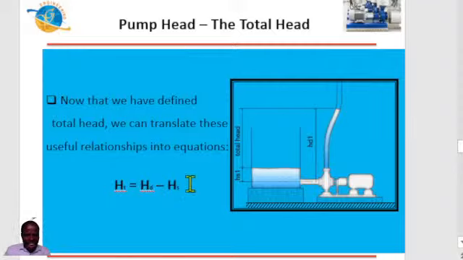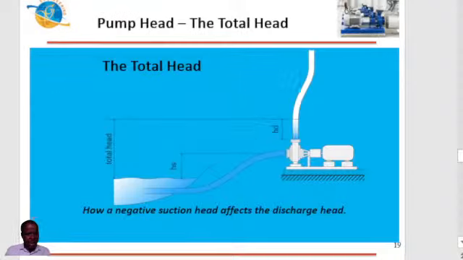So it is always advised that you calculate this total head requirement based on an assumption of a suction empty tank, so that you can have enough total head requirement that will enable the pump to work satisfactorily over period of time. That is very, very important. You will see the importance of this by the time we are doing some calculations. Now, that's the concept of total head.